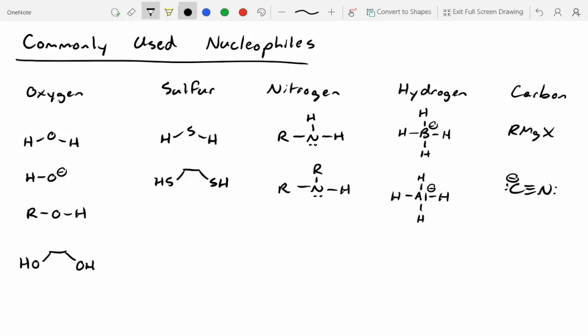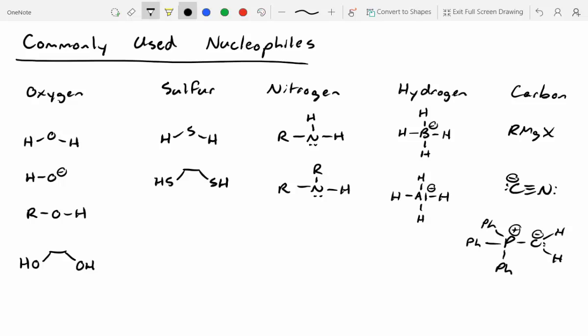The last one that we haven't seen yet looks like this, where the carbon has a lone pair and a formal negative, and then we've got phosphorus, typically with 3 phenyl groups coming off of this. This is called an ylide, and we'll cover this when we get into the Wittig reaction, but it's a really nice way of forming carbon-carbon double bonds. Does that make sense?